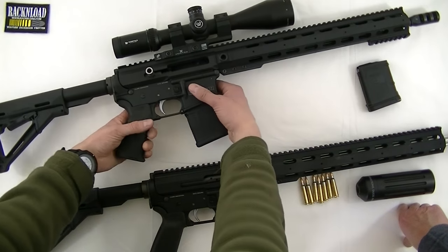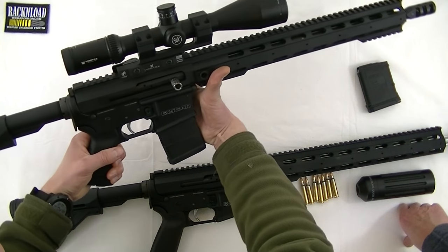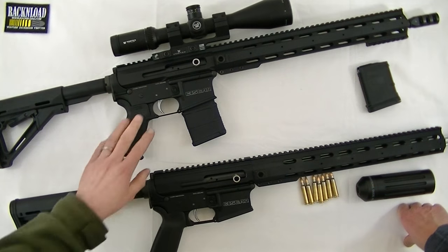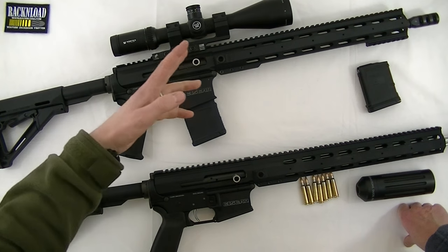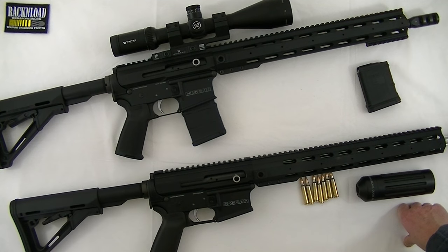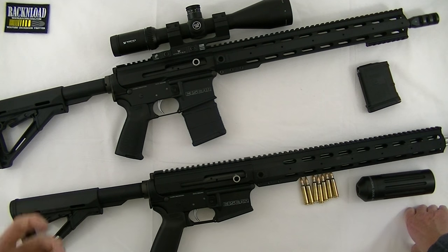Yeah, it's really satisfying. That's a nice noise. That was obviously an empty mag, by the way. It has an ALQ QMS trigger, so quality mil spec. It's slightly increased, so it's not as gritty as a standard trigger. Equally, it's not a £200 CMC trigger, but you can upgrade that if you want.